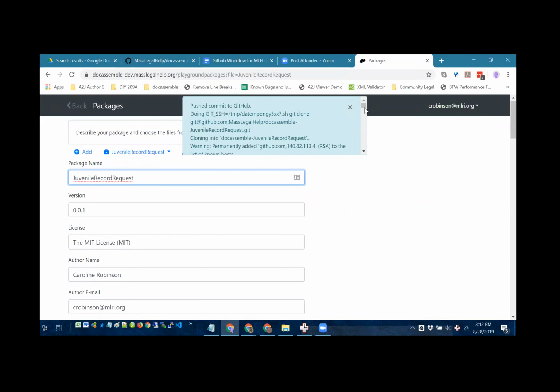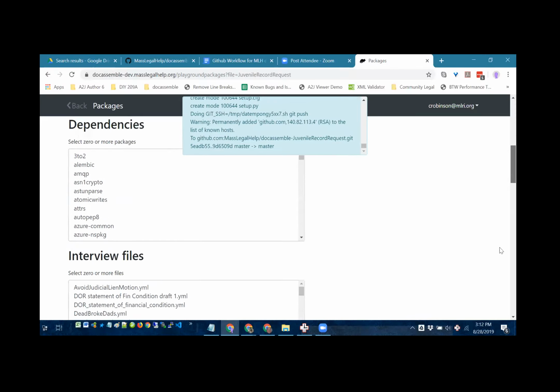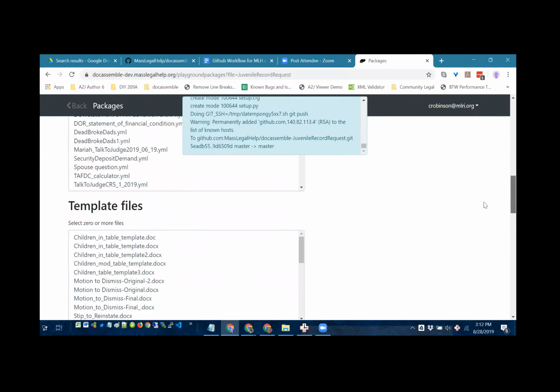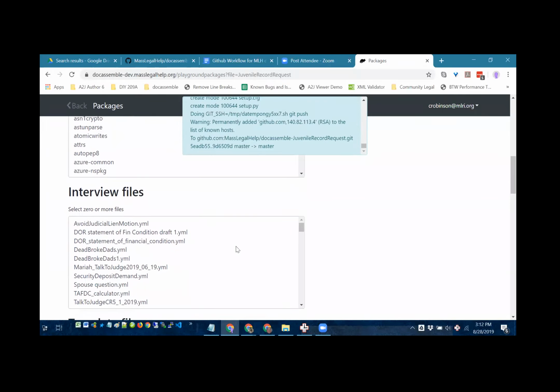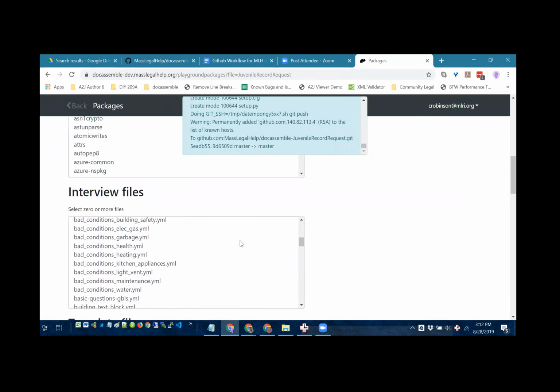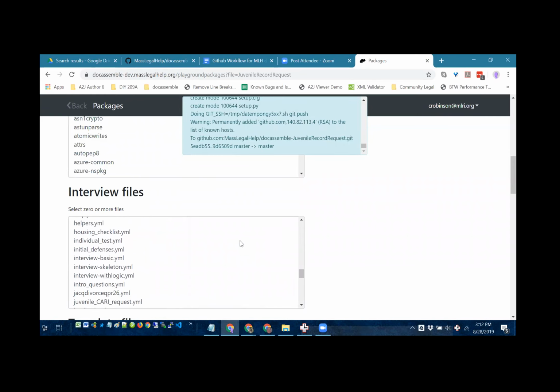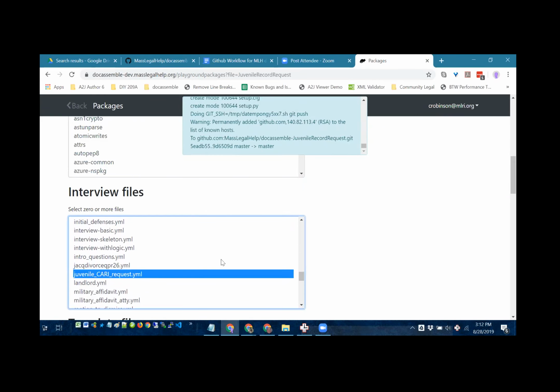That was it. It needed a README file. I think it's just because it was a repository that it showed up on GitHub, but it hadn't been initialized because it didn't have any files in it. All right. So then the next thing I'm supposed to do is I want to add the files. I want to add that file.